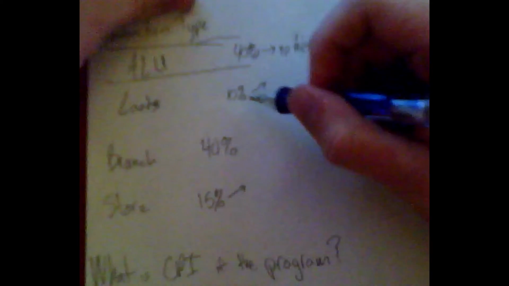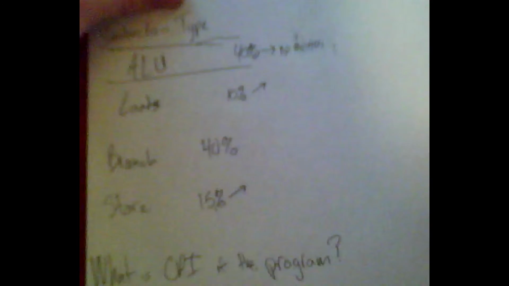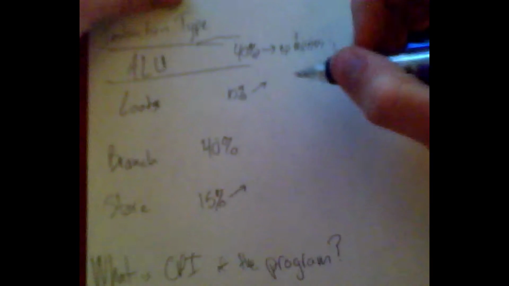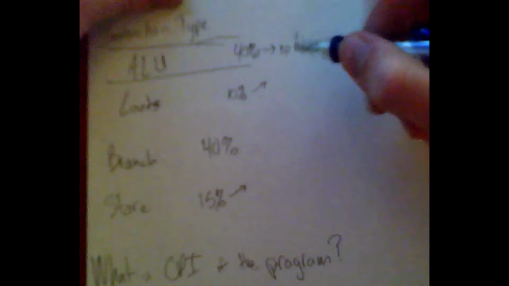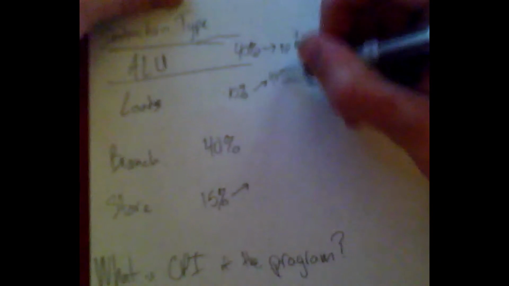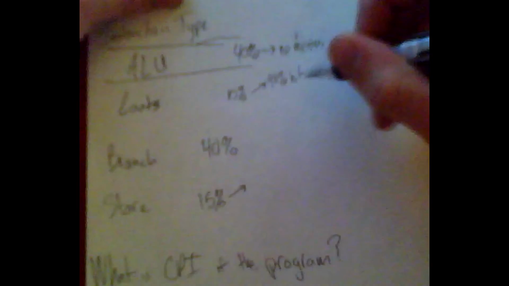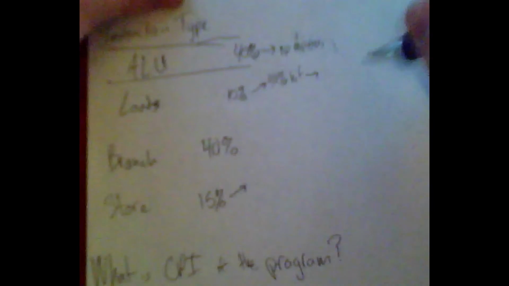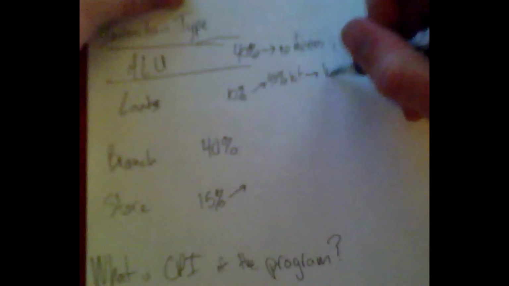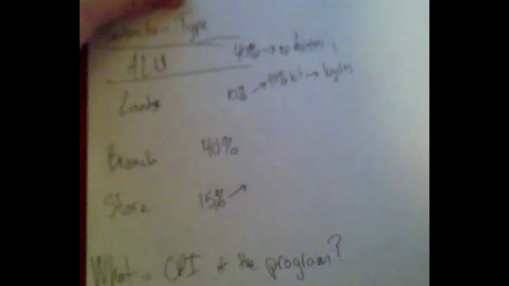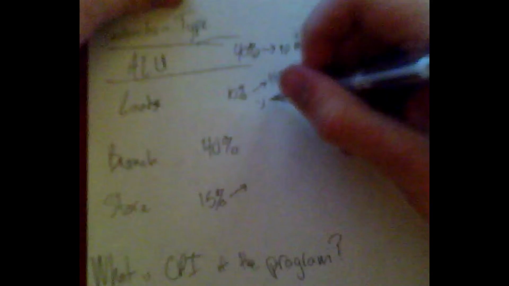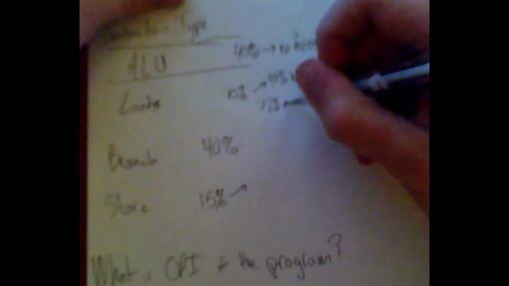So here, we're going to go to loads, right? So then we have 10% of all of our instructions that are going to be loads. So we take this 10% and we use this 98% data cache hit rate, and we say 98% of the time we're going to get a hit, right? So that right there is going to give us one cycle whenever it hits, and then we got to account for the other side of that, which is the other 2%. So 2% is going to be a miss.